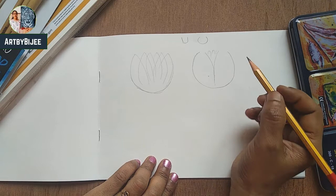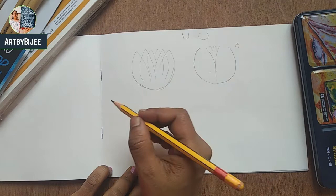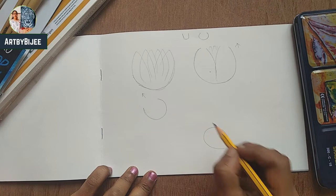Now let me show you how to position them in different directions. This one is facing upward. I will draw one facing the left. Facing bottom right. And facing towards the top right.